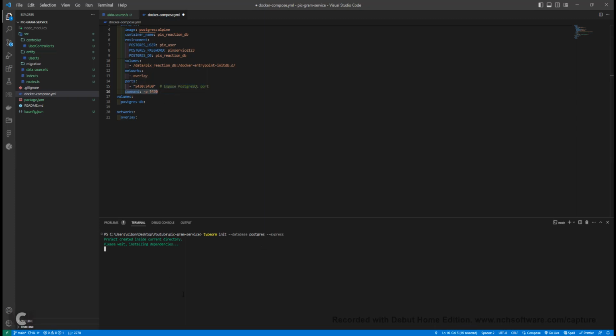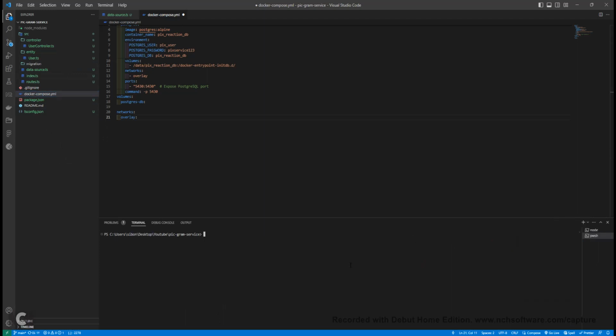Okay, we're still waiting for this to install all our dependencies. That might take some time, but in the meanwhile, let's open another terminal over here, and we'll open a shell terminal.